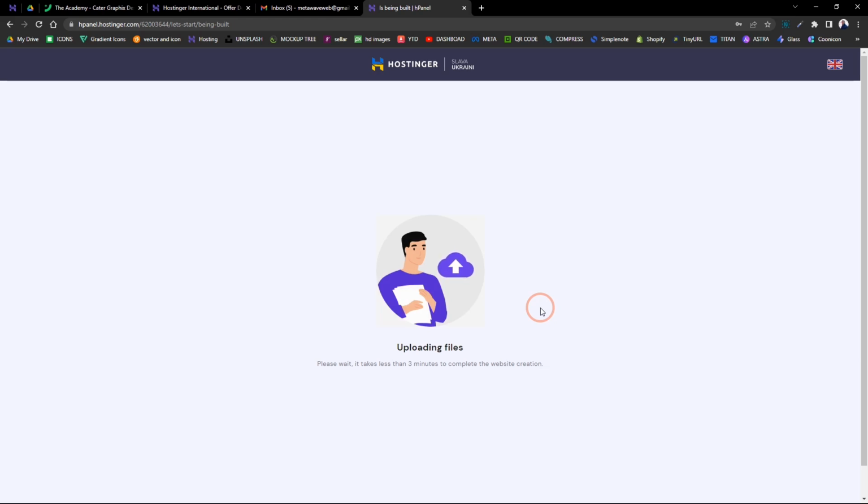Uploading files. So these are just your database files. It's populating to make sure WordPress is in accordance with your hosting company. Updating credentials, which is your details for your website. Assigning server. This is where they deal with your IP. They generate a personal IP, even though it's a shared server. They generate a personal or unique IP for your particular domain. Checking installation quality. That is cool. And I think that is all. Okay, preparing dashboard. Very important.